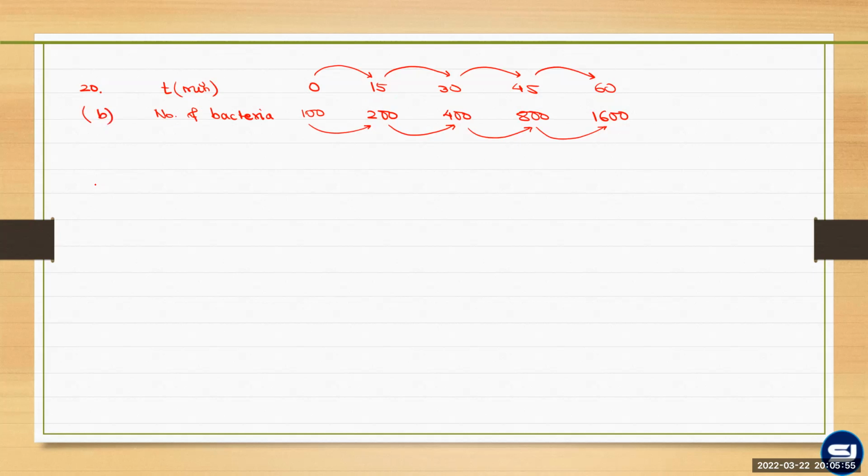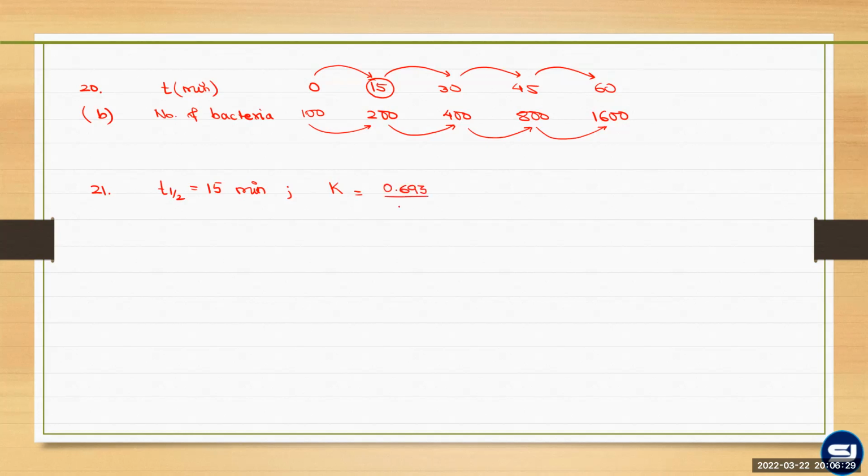Then the rate constant for the reaction is... now through this, basically for every 15 minutes, the number of bacteria is getting doubled. मतलब 15 minute basically becomes the T-half, half-life time. हाँ कि नहीं? And if you know the half-life time, how do you find the rate constant for a first order? So 0.693 by K.